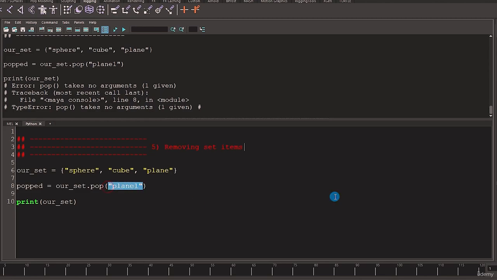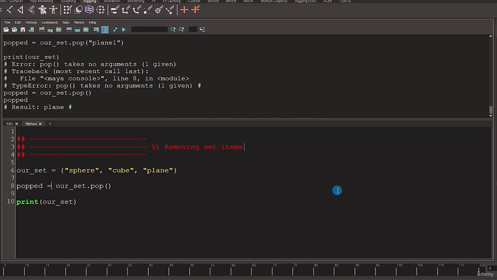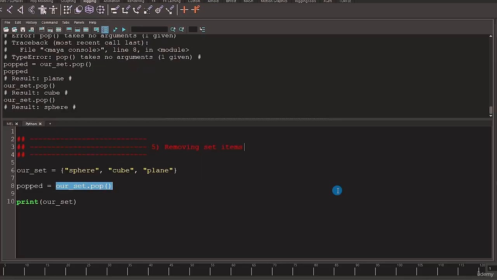Sorry, this is my memory. I need to write a note on this. So pop actually removes a random item. That I've got to remember. Unlike with dictionaries or lists or tuples, where you can explicitly state what you want to remove, here you're going to remove a random item. So every time we pop something, it's going to be another random item.